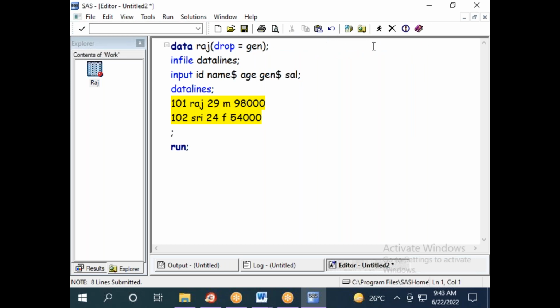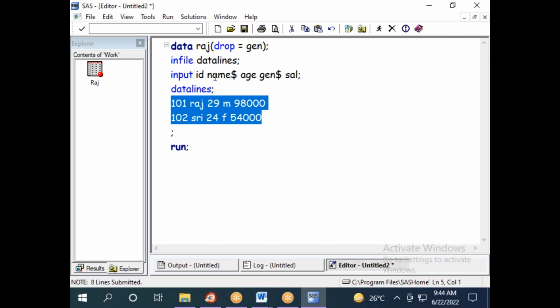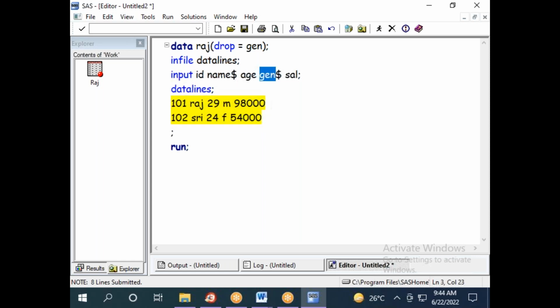Okay. So if you run the program, data set Raj will have how many variables, how many observations? How many variables do I get? 4 variables. Observations, rows are called observations. 2 rows of data we have. We will get the same 2 rows, but columns I get only 4 because I dropped my variable gender.